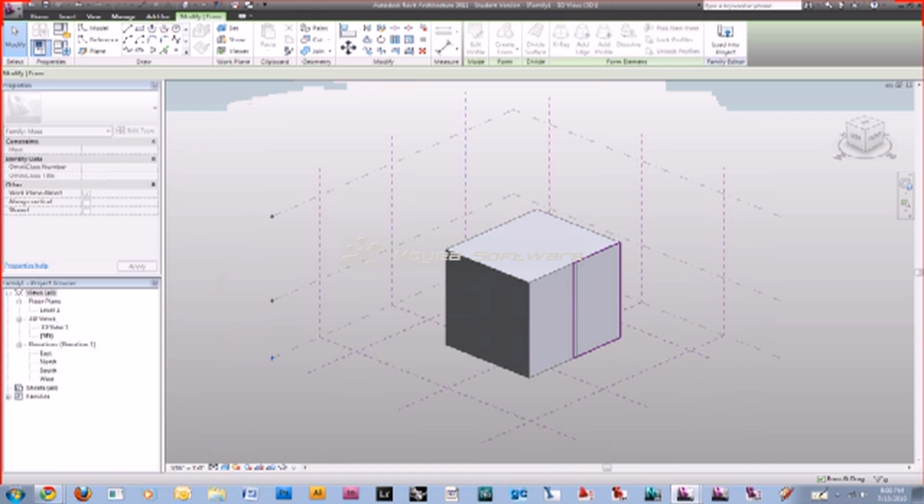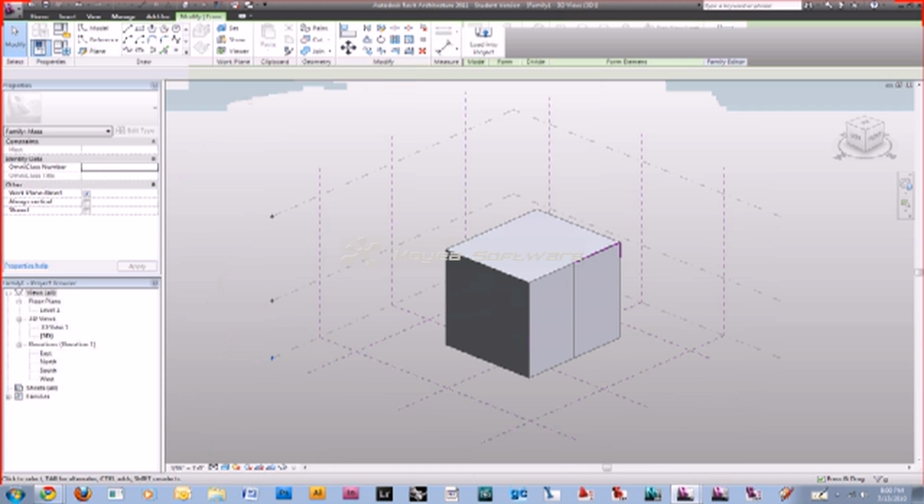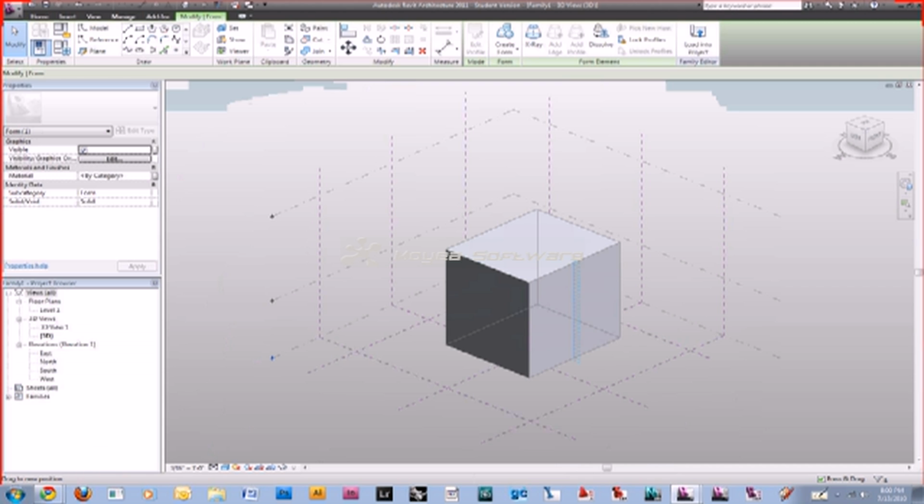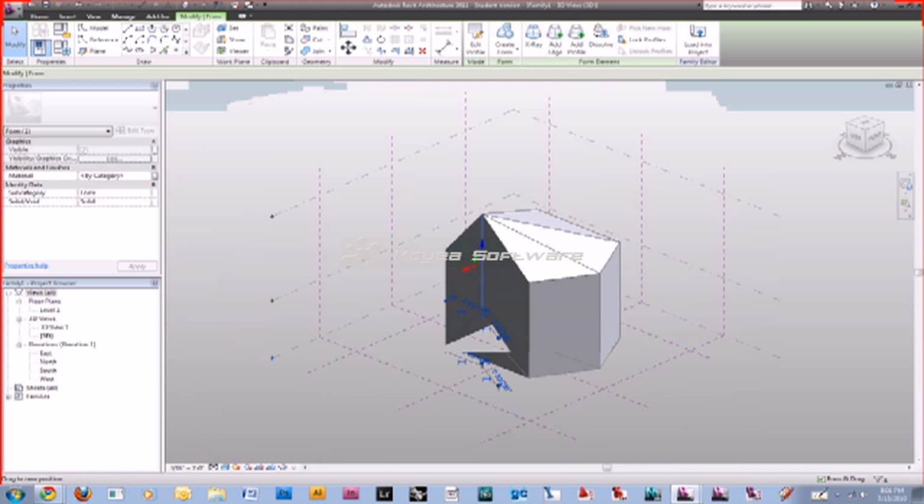Once we divide that, we can hit escape and go to modify. Then we can select that edge, manipulate it, and bring it out some. And now we just created a polygon. So it's a house that got hit by a tornado. I can do the same thing for this edge if I wanted to. Hit escape, then modify. Click the line. I can even move this one up if I wanted to. Now we have a completely different shape. Alright, weird.